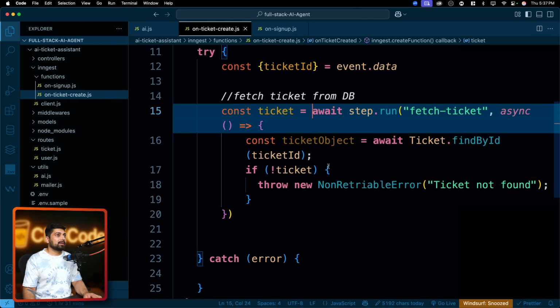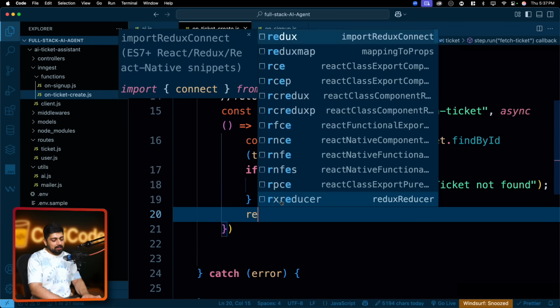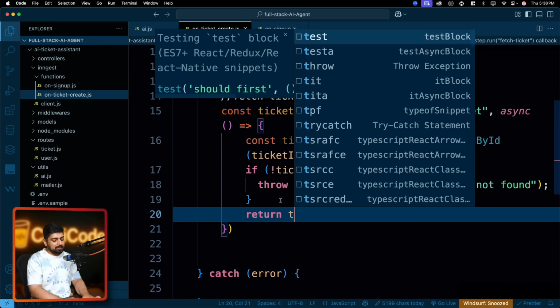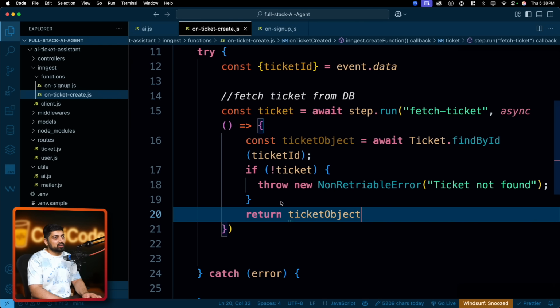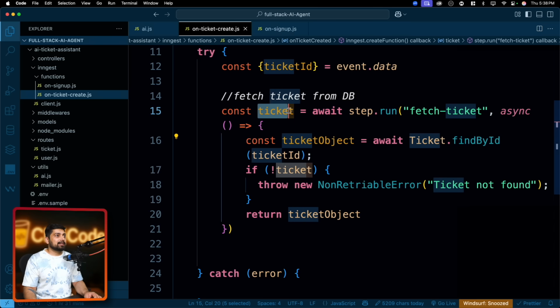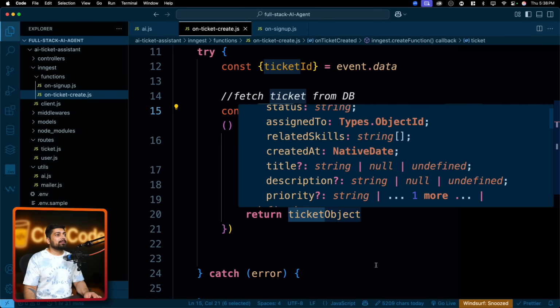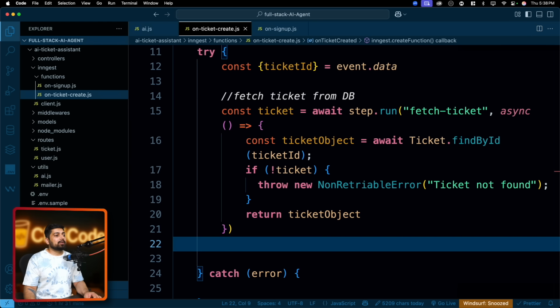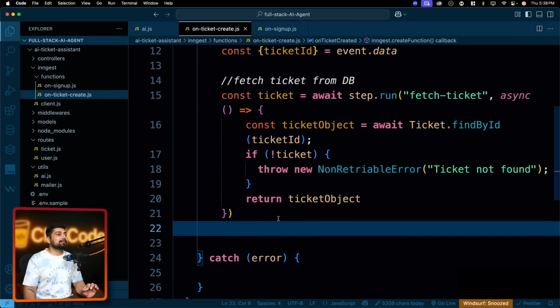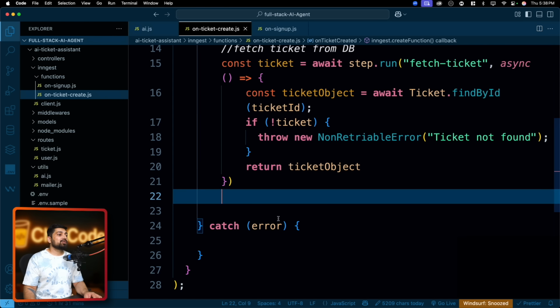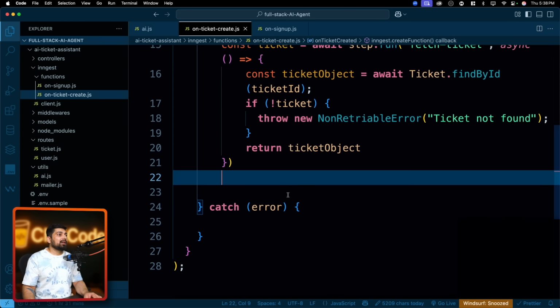Just like this. So this will be my ticket. And what we will do once all of this is done here, we can just say return ticket object. So we are throwing this ticket object back. So whoever runs this gets a ticket, and this ticket now has the whole of the data. Now, if this is all good, this has run. Now we need to run another step in which we have to update the value.